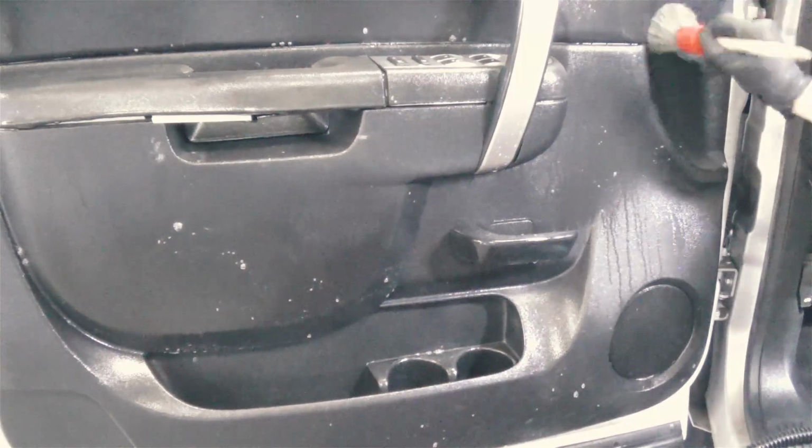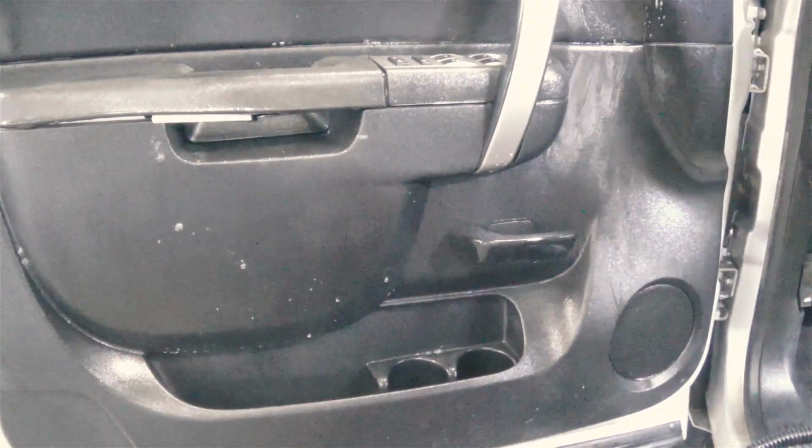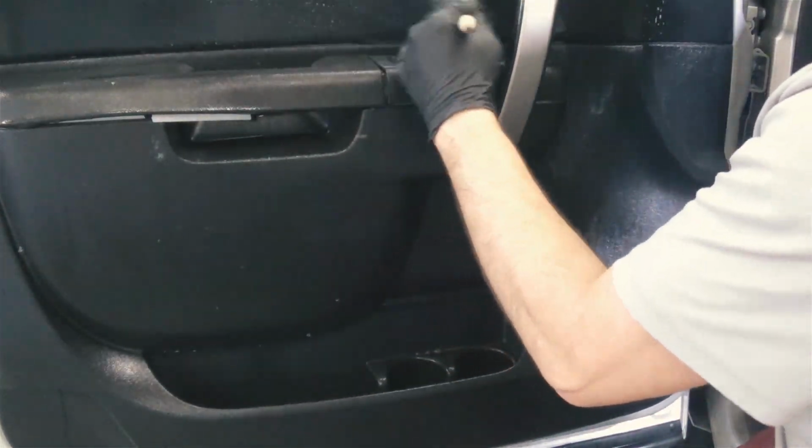The trim in this vehicle had also collected a lot of the mud and dust that had come into the vehicle, but my all-purpose cleaner, brushes and microfiber towel made quick work of it.